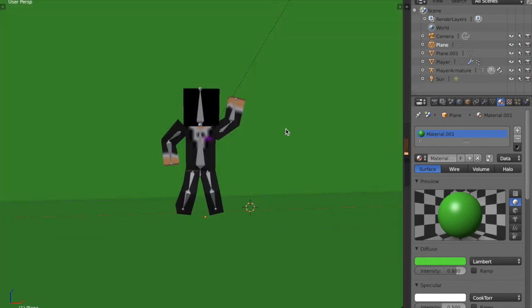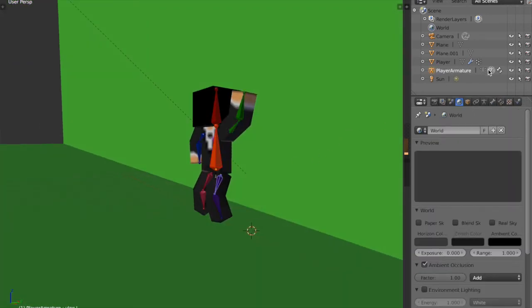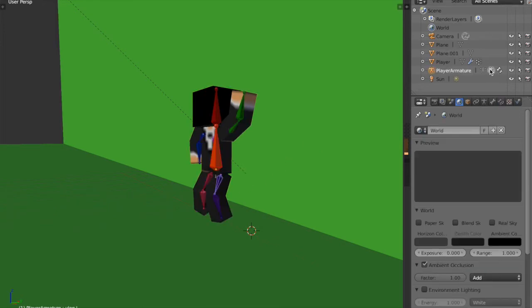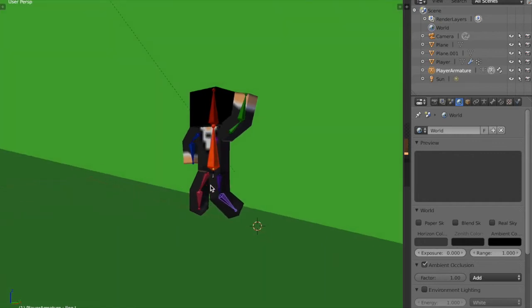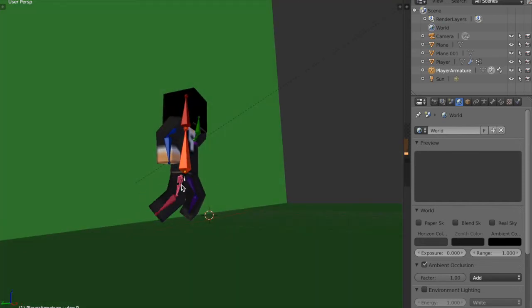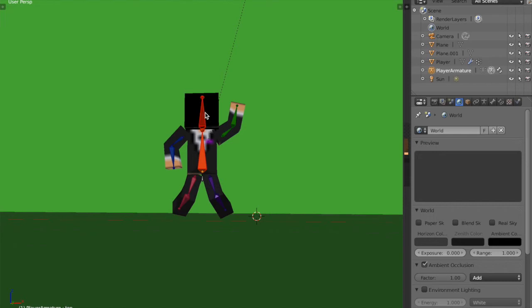Looks pretty good, but he doesn't look like a crazy dancer. How about we have his legs flying out? That would look pretty nice. Okay. Whoops. Okay, that looks like he's about to go flying. Woo! Oh yeah. Now that's a real party pose. We could also turn his head a little if we feel like it.